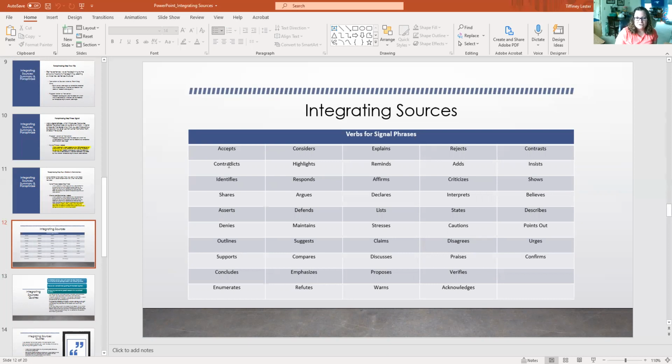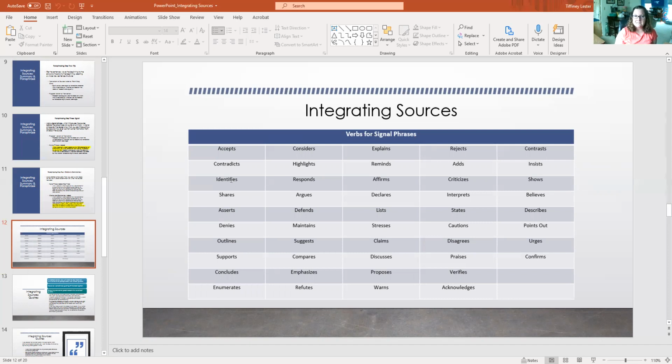So we've got contradicts, identifies, shares, asserts, denies, outlines, supports, concludes. And these are how you would let us know that the information is coming from a source. Again, so-and-so explains that blah, blah, blah. Or research suggests that blah, blah, blah, right? So these are the different kinds of verbs that are commonly used to do that.